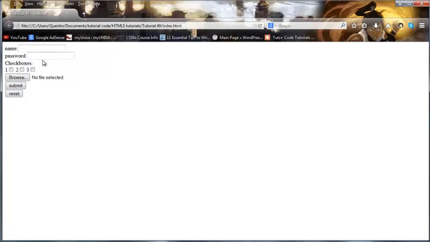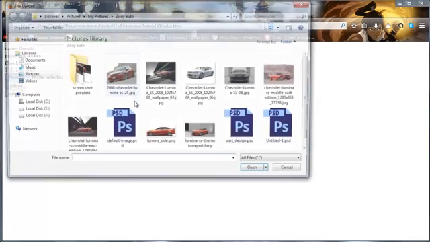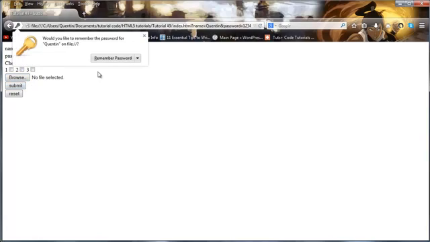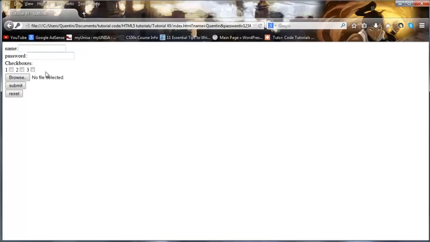But if I fill some of this data back in again, so password 1, 2, 3, 4, 5, and we'll tick some of these boxes, just select the file here again. When I click submit, you'll notice that the web page is actually going to refresh real quick. So let's click submit, and there we go. It's asking me if I want to save my password because Firefox does that.